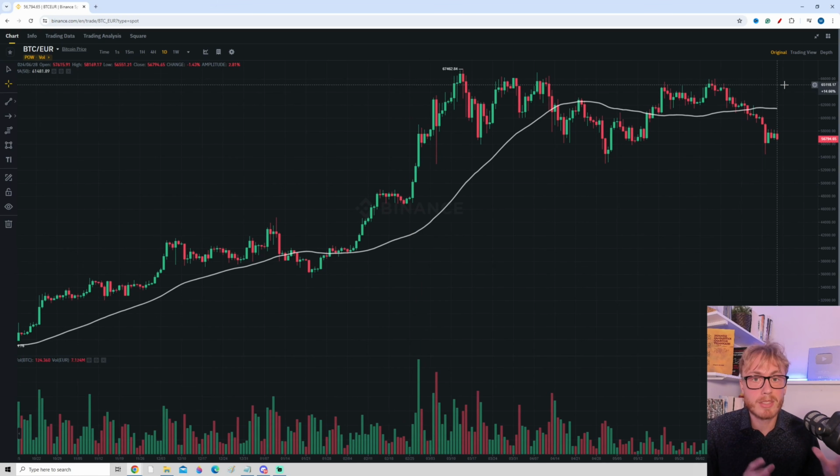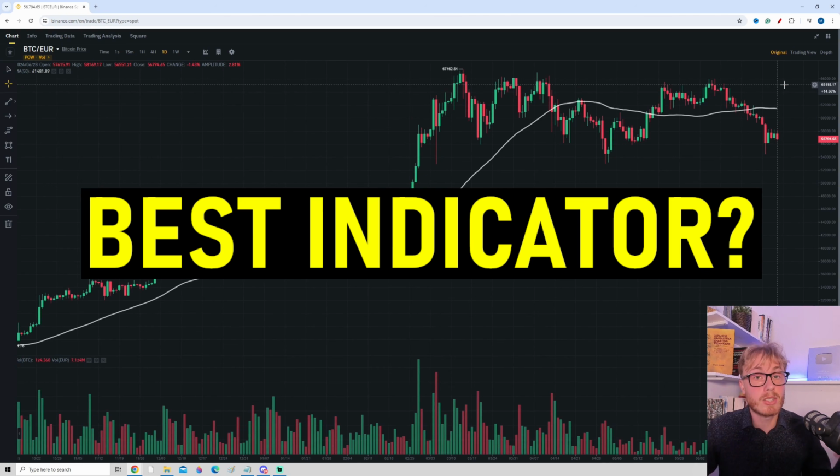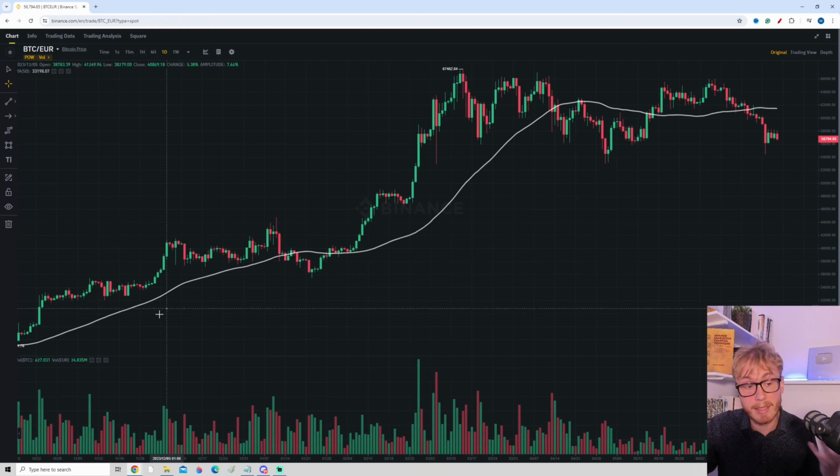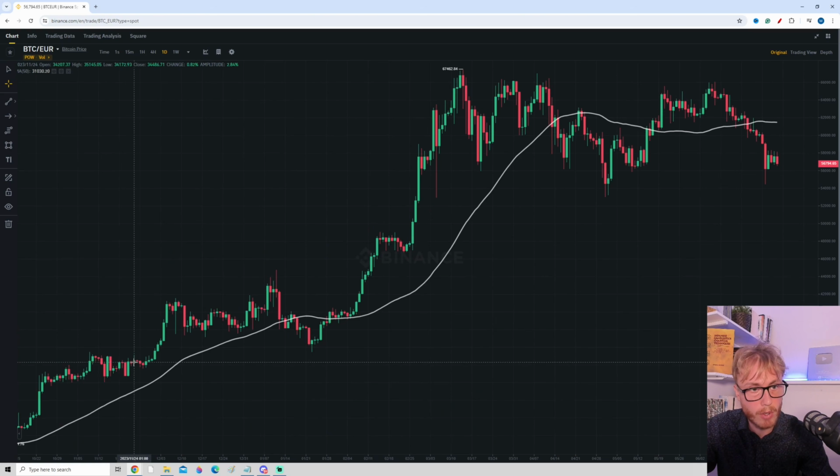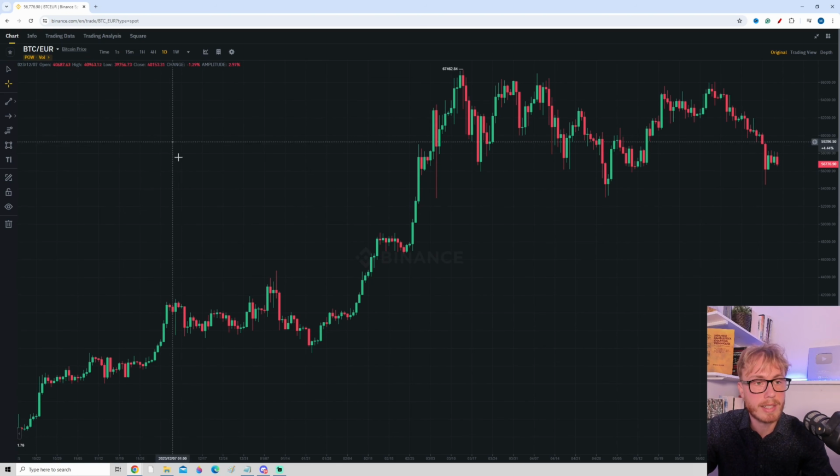Alright, so now it's time to take a look at one of the best indicators on the Binance platform, at least in my opinion, and tons of other traders use it as well. So what I want to do here is that I actually want to close the volume here. And I also want to close the moving average for now, so we only focus on the indicator. So I want to click on close right here.